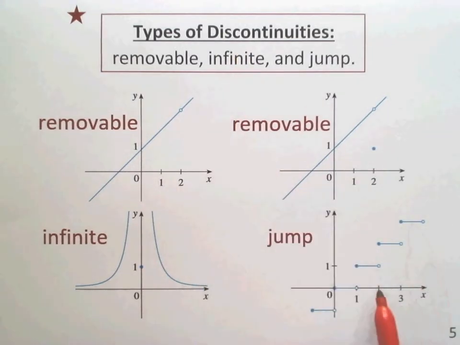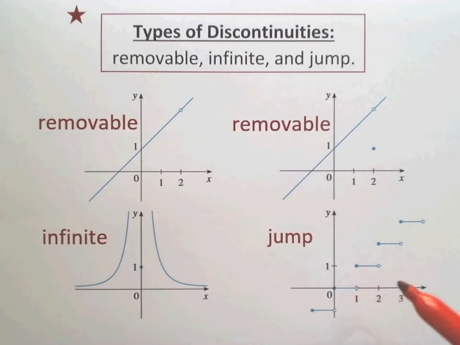The last is called jump. This is a step function, everyone knows. The left limit does not equal the right limit, right? This time the limit also does not exist. However, the left limit and the right limit exist, but they do not equal each other. This time we can find a jump. The left limit does not equal the right limit, therefore we have a jump. Simply we can call this step function the jump type.